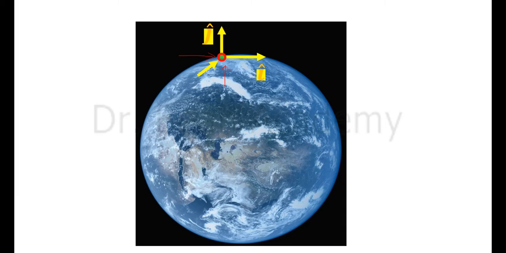Now let's suppose I give this ball a diagonal velocity along this direction. Let's see what happens. The ball follows a path like this. This motion is composed of two individual motions which are independent of each other. The ball covers a horizontal distance along the surface and it also goes up. It attains a maximum height and then it comes down. The up and down motion is governed by the gravity.